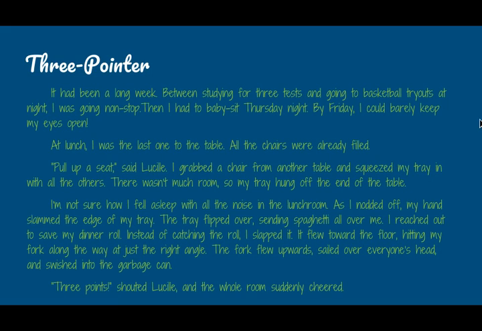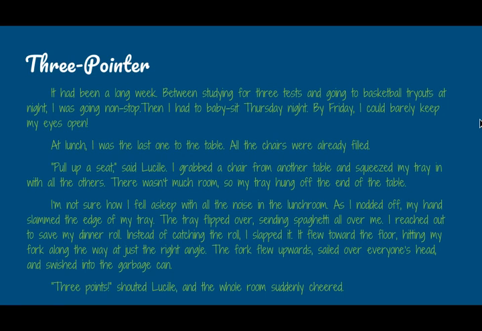I want you to listen to this passage and try to keep those ideas in mind as we go. This is titled "3-Pointer." It had been a long week. Between studying for 3 tests and going to basketball tryouts at night, I was going nonstop.